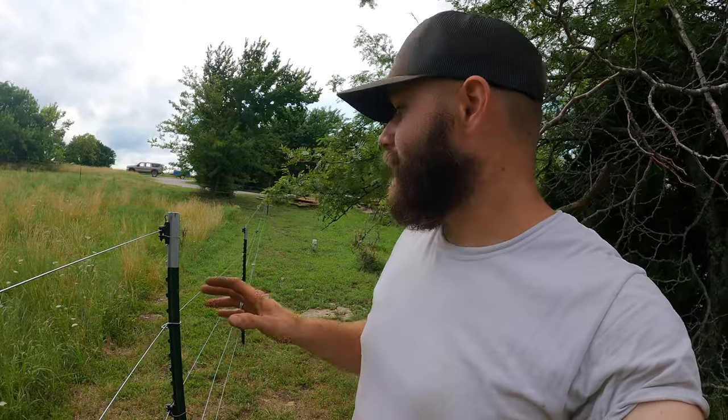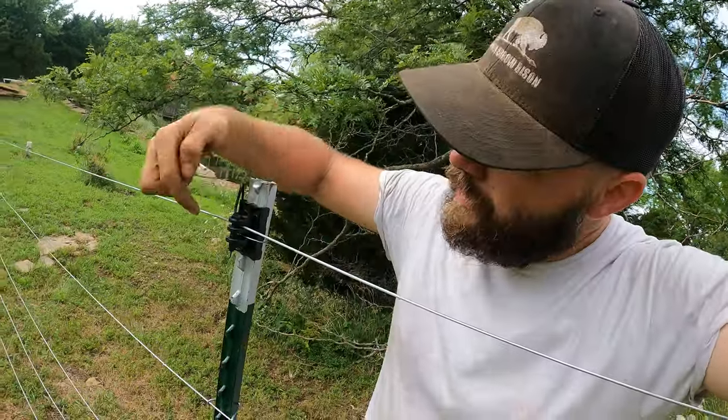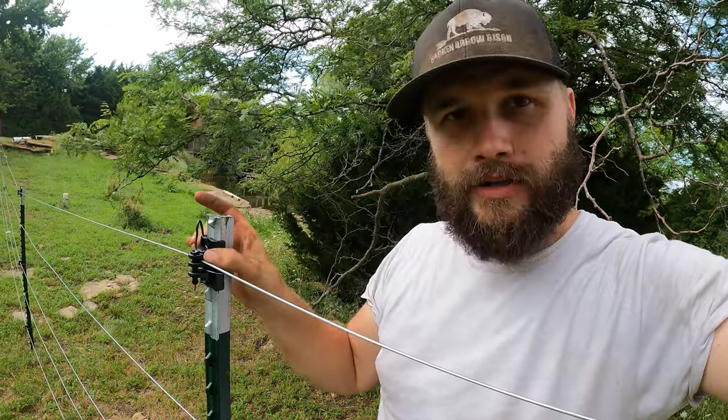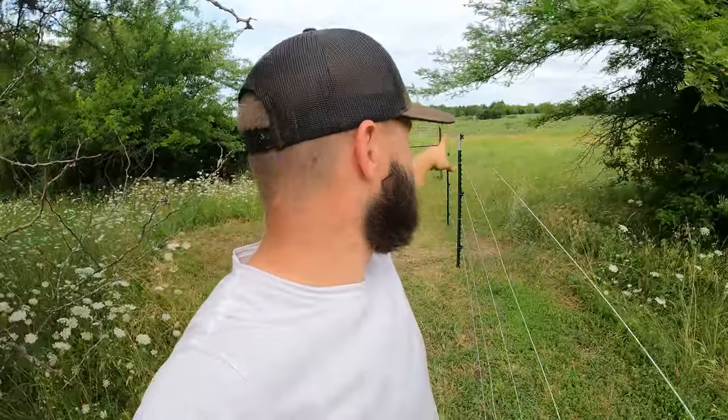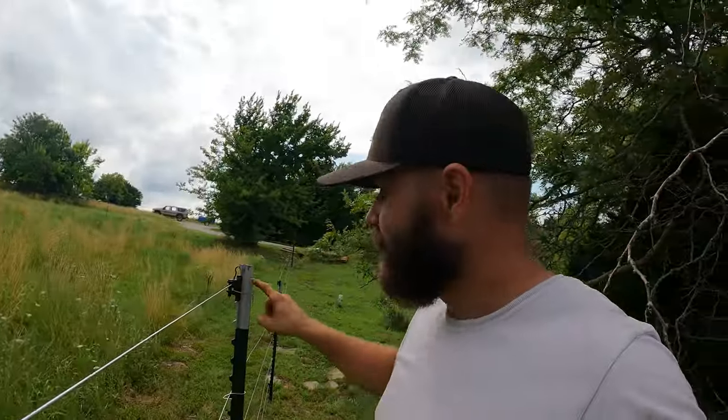I had thought I had found the perfect t-post insulator — these right here. You can screw them onto a wood post or a metal post and then they snap onto the t-posts. I replaced a bunch of them with these snap-on connectors and haven't had any break, whereas the others broke all the time. The problem is when I started this fence, all of these seemed really loose when I put them on. At all the high-pressure points where the fence goes up and down at a steep angle, they're all popping off left and right. So I figured out there were only two problems it could be.